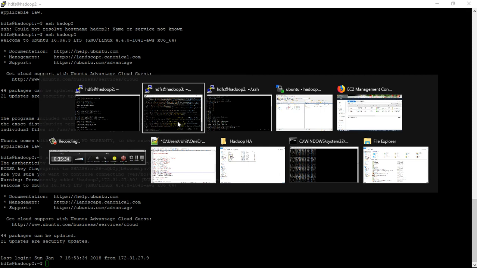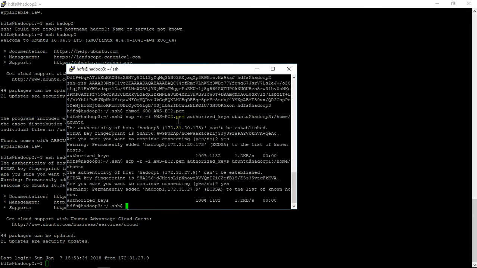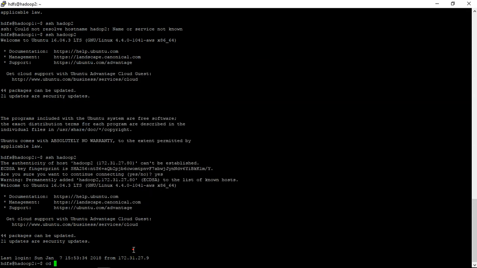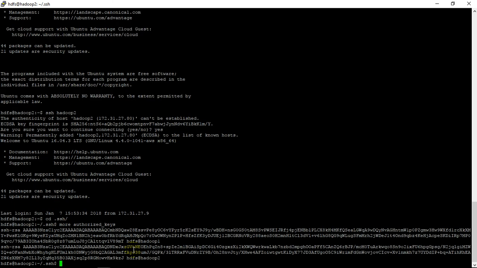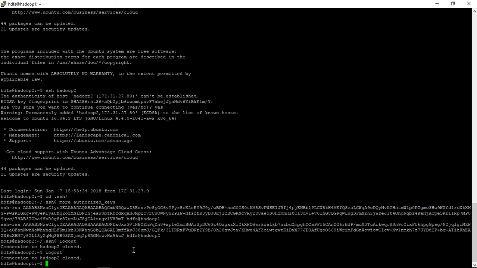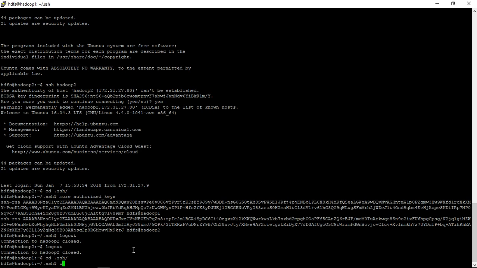Also we have to do one more thing because this has only one entry. Let's go to SSH. Copy the key to HDFS.